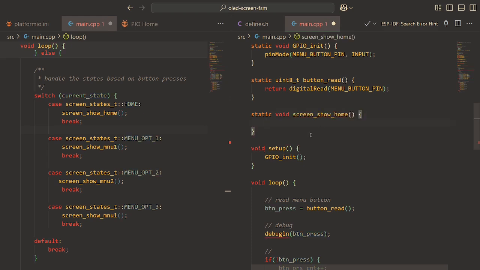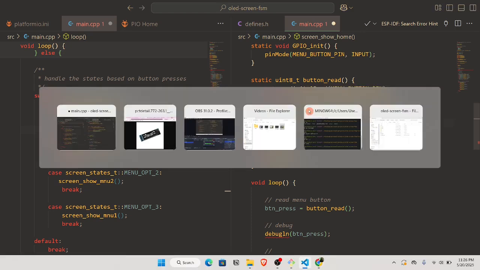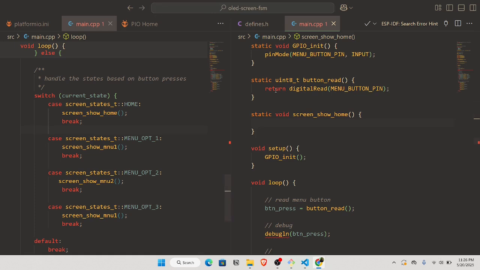Now let's write the APIs for the screen itself, right? Because we need to use the I2C OLED SSD1306 0.91 inch screen. For that, we use a library, the Adafruit library. So I'll just go to my browser. Where is it?